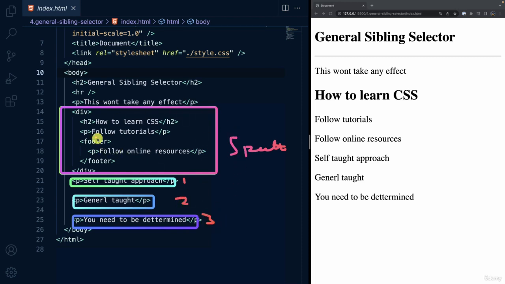So any element that comes after the selected element, we can use the general sibling selector to style all of these ones. You can see that I have labeled this one as not taking effect, because this p is not a next sibling to the selected element. So let's see how we are going to implement that.